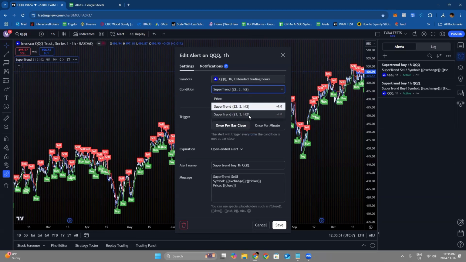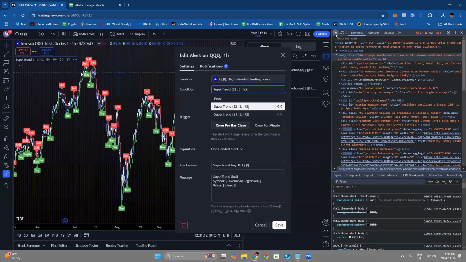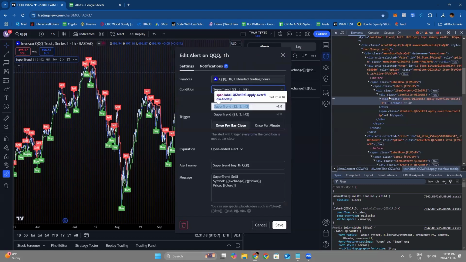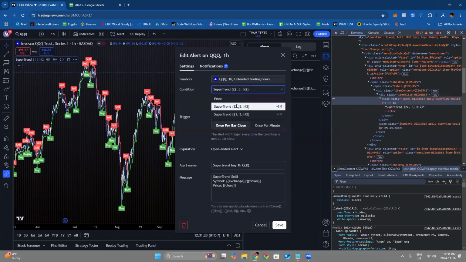So you know you've got some issues there. Anyways, that's not very helpful until you're troubleshooting alerts. But once you get into it, it's kind of helpful to just double check what you actually made an alert on. As of about 2 years ago, they did not have this on the alert dialog, so you had to go into F12. But if at any time you want the ability just to double check and make sure it lines up, 21.3, and then I come over to here, this guy is 22.3 HL2.